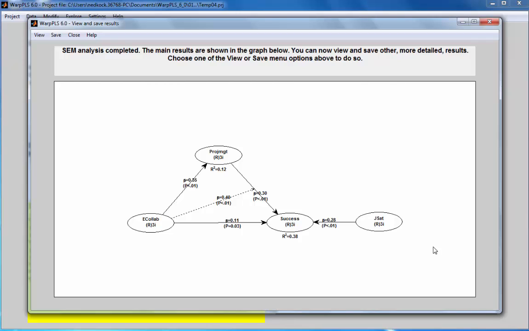So what I'm going to do is to replace this latent variable with an analytic composite with set relative weights that are defined by theory.